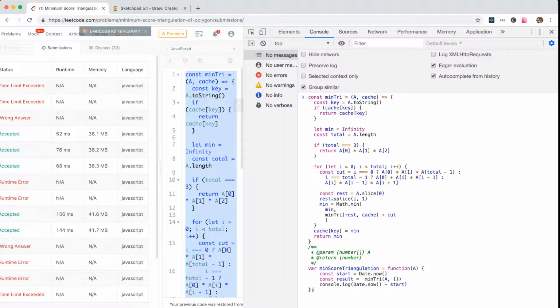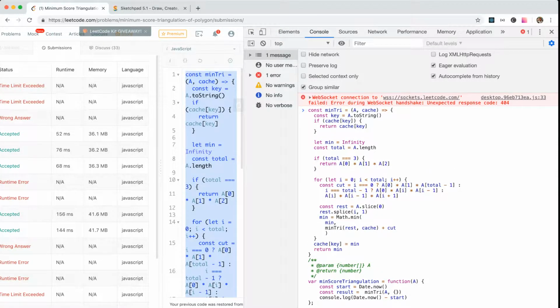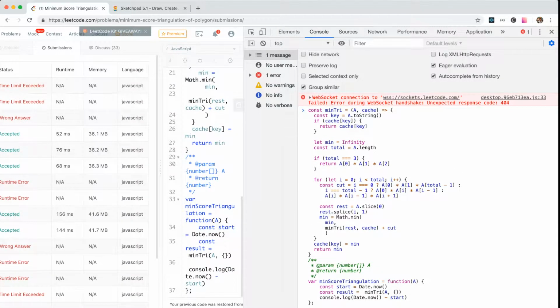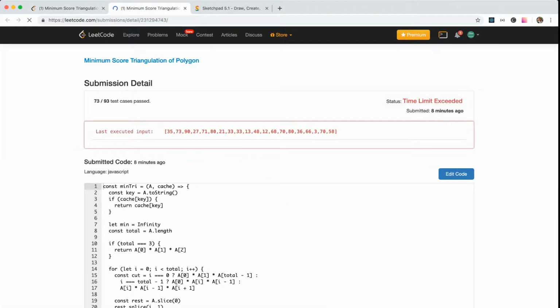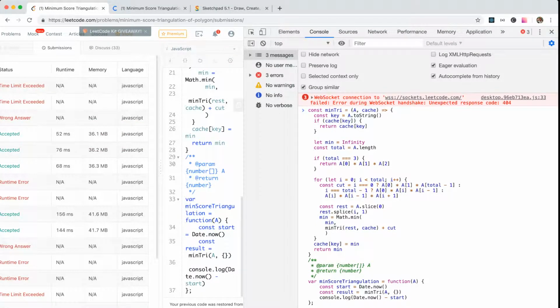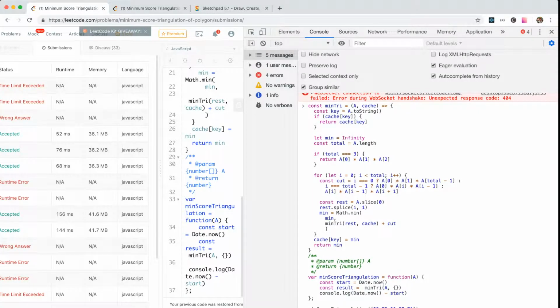I don't think it will help us much, but let's take a look. This is our previous submission. To make things simple, we try this one.